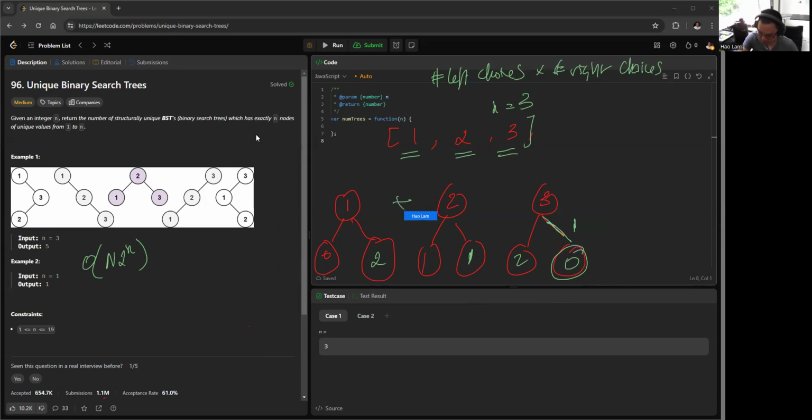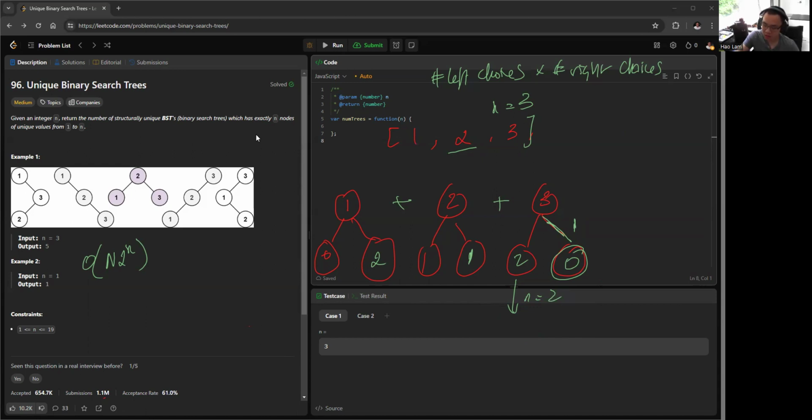And we need to add them together, of course, right? So if we pick 2 as the root, what are we going to have?